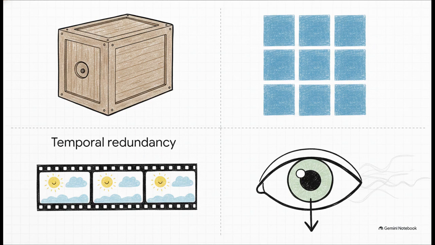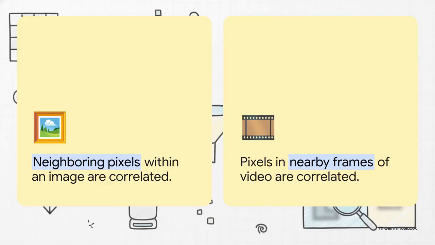Then we have spatial and temporal redundancies. Those happen when neighboring pixels are practically identical. And finally, irrelevant information, which is exactly what it sounds like. It's data that our human visual system simply doesn't perceive or care about. Notice how we can exploit similarities not just within a single photo, but across the video sequences you watch every single day. Say you take a photo of a clear blue sky.